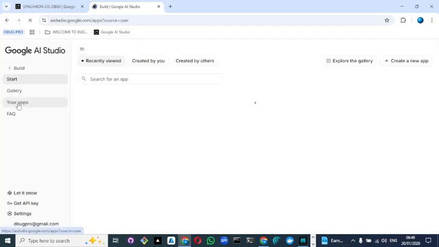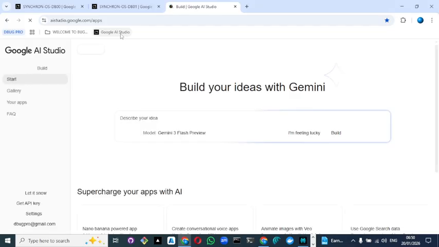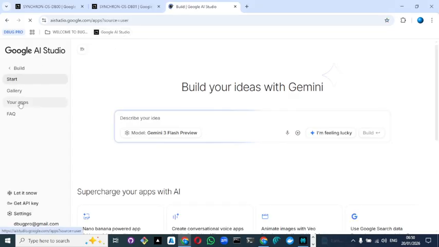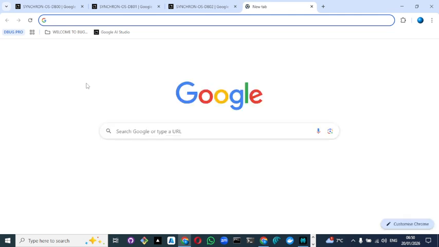Your apps, DB01, Google AI Studio, your apps, these 2, and the last one in this set of 4.